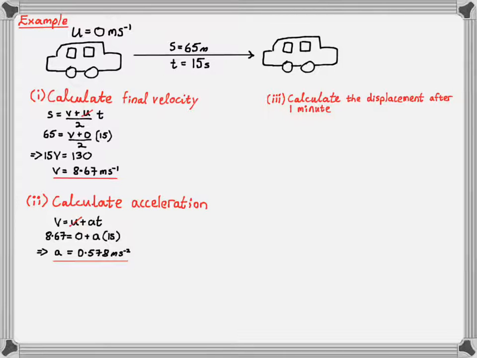So you'll notice in the current example, the position of the car up here is at 15 seconds. So after 1 minute, the car is going to be further on down the line somewhere. Okay, so a different time value and a different displacement value. If it's still accelerating, by the time it reaches this point over here, it's also going to have a different final velocity.